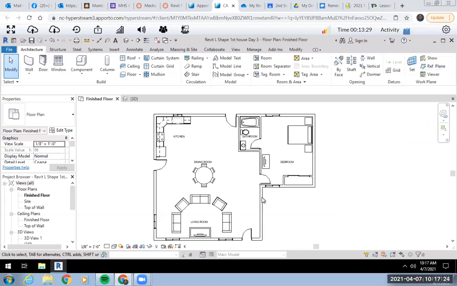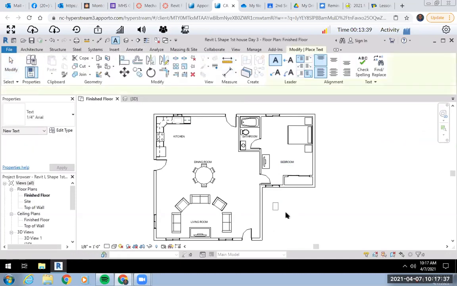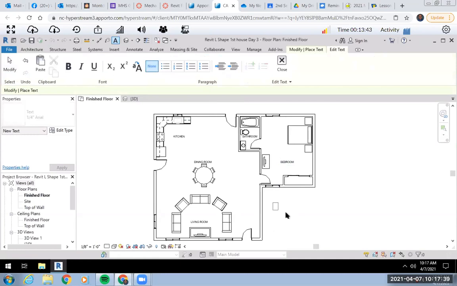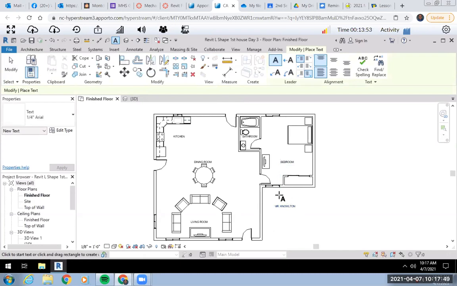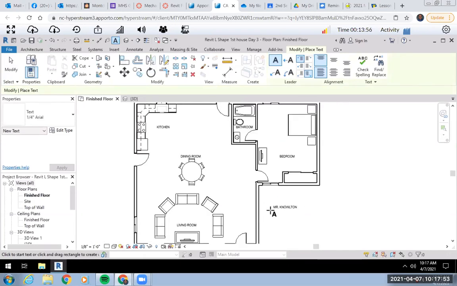So before we print this thing, let's put our name in here as well. We're going to use this little gap to put in our name. So let's go annotate text. Make sure you got all caps on. Okay, so somewhere right in this area here. And if you want to add your period number, you can do that as well.